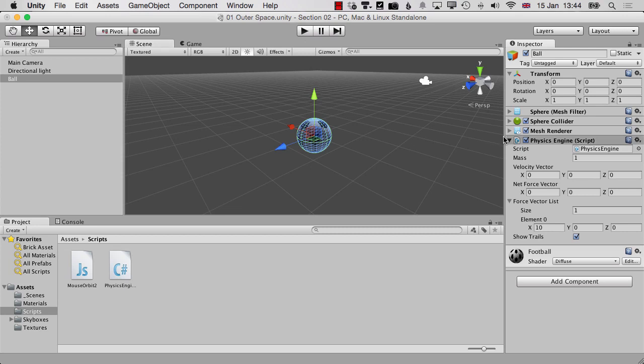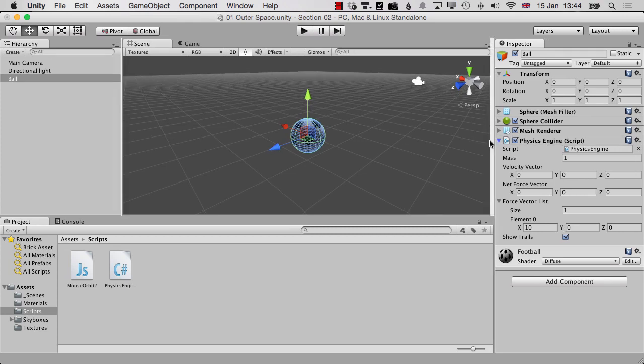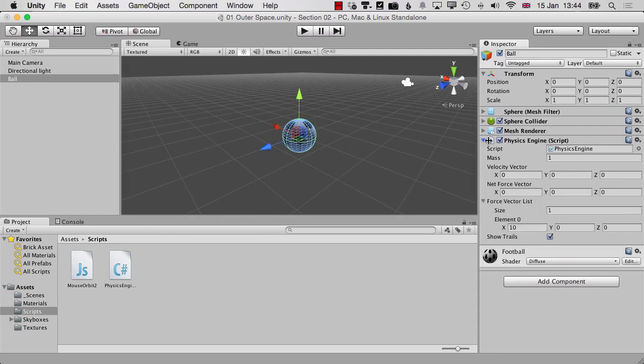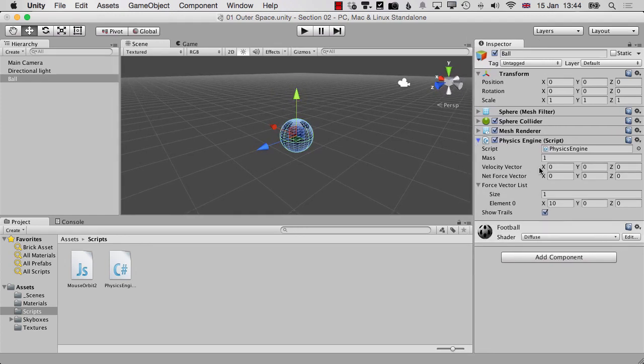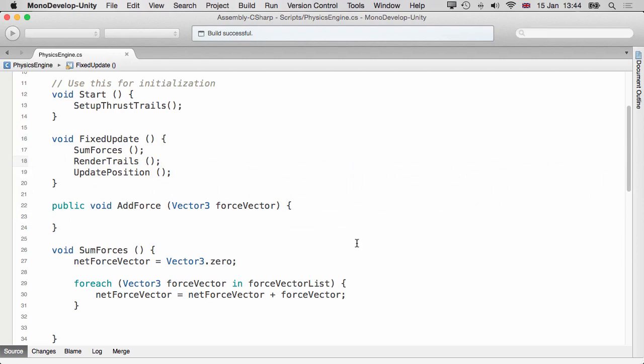By the way, you can make your right panel a little wider. Mine's narrow because of my screen size for recording, but if you get to a certain size, then suddenly you'll see a snap in these force vectors, net force vectors. They'll suddenly all appear on one line. I think that's neater. So the next thing we need to attack is this force vector list. That's really, really ugly, right?